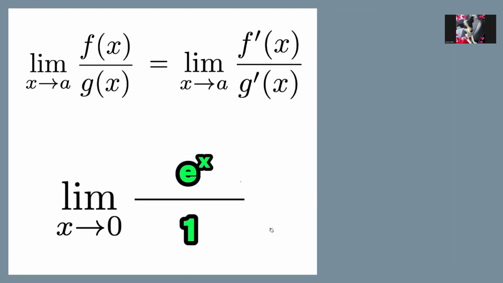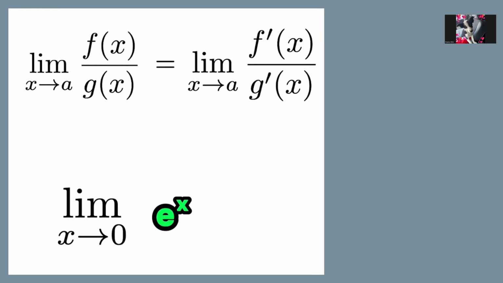e to the x over 1. Now, applying L'Hopital's to that, we have e to the x and we have 1. So the first step is already complete. Now, e to the x over 1, using our fractions and our knowledge of algebra, equals e to the x. e to the x is something that we can work with now. Key thing here: if we try to apply the limit again and we get an answer that leads us down the path of L'Hopital's again, we need to use L'Hopital's multiple times.